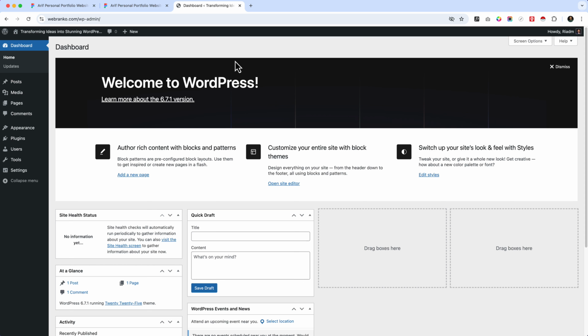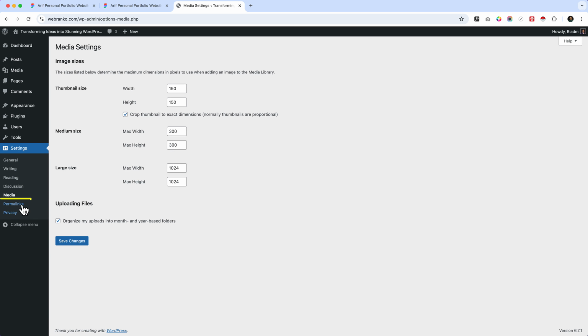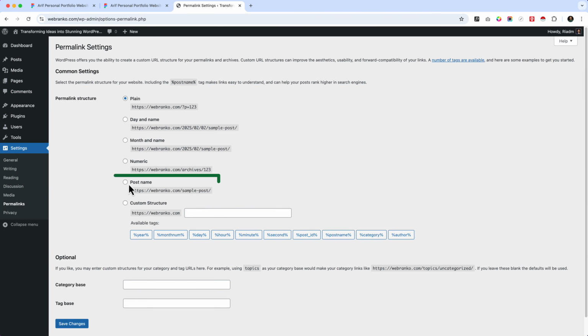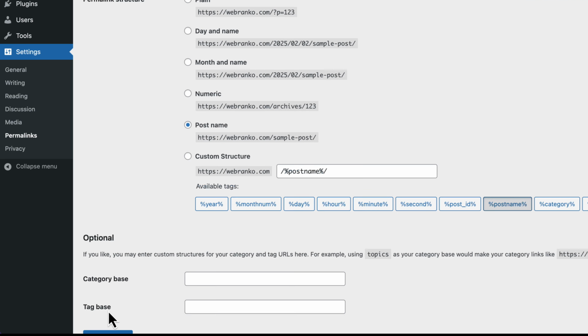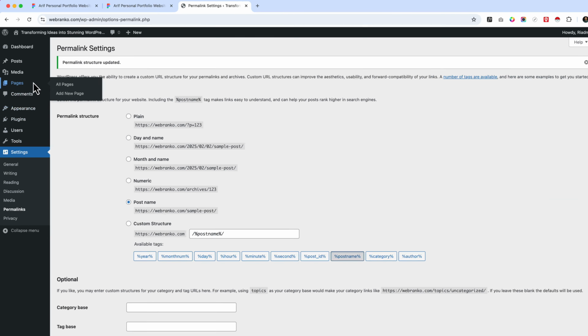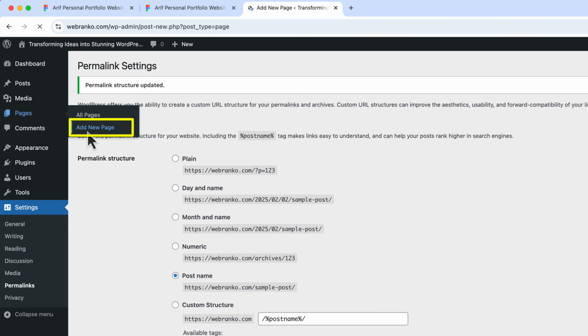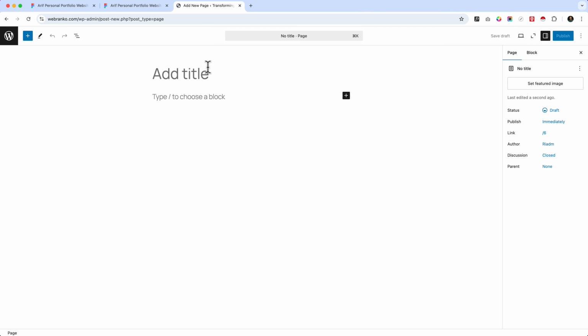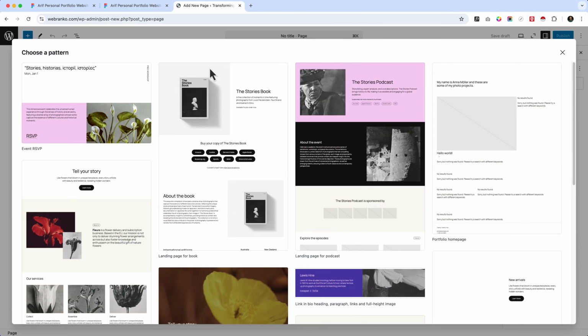After installing a fresh WordPress, there are a few basic configurations. You have to navigate to settings, permalinks, and make sure you select the post name and click save changes. And after that, create pages. Two pages are mandatory to avoid any unwanted issues here.